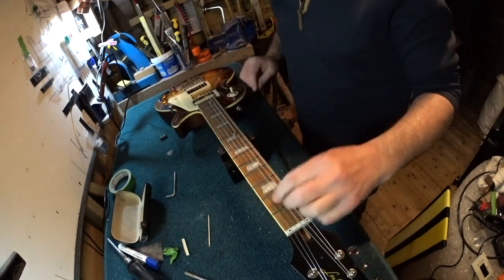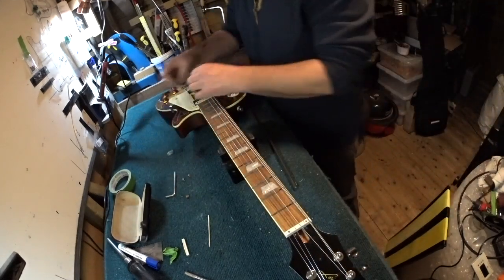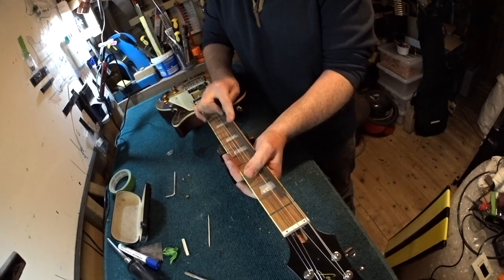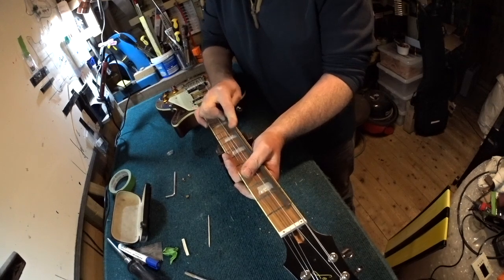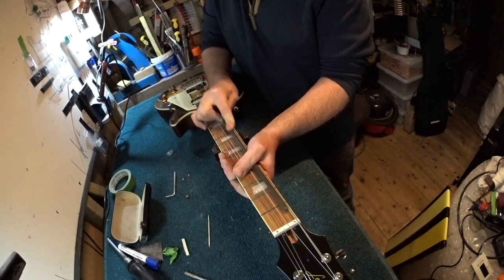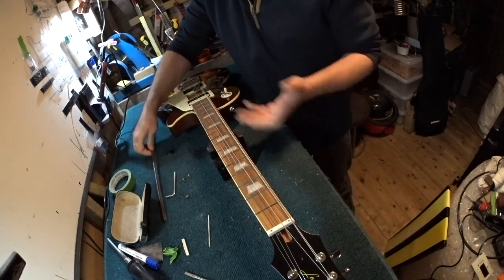The truth is you never play at a zero action, and that's what an absolute levelness of frets is geared for, a zero height action. The truth is you're always playing at a millimetre or fractionally more. So every bit of fret material under that millimetre, there's no reason to attack it, because you're never going to be playing under that action. So you can afford to leave that little bit of unevenness hidden by the height of the action you're playing at. So this method allows you to do what I'm doing here.